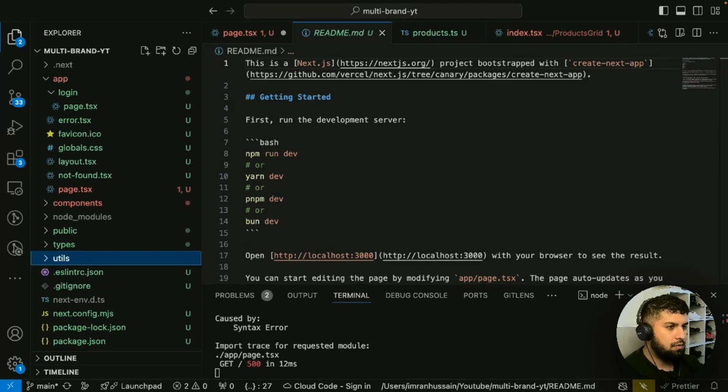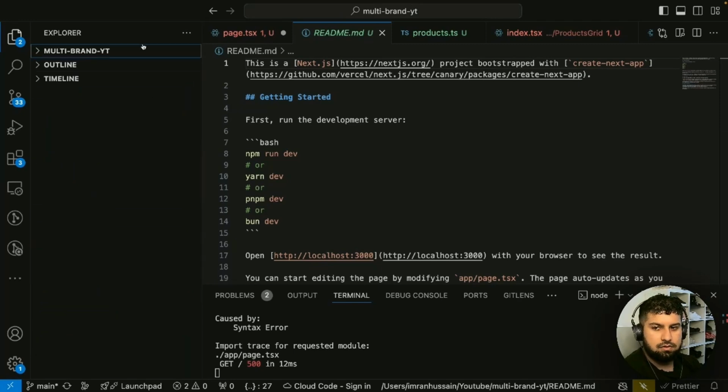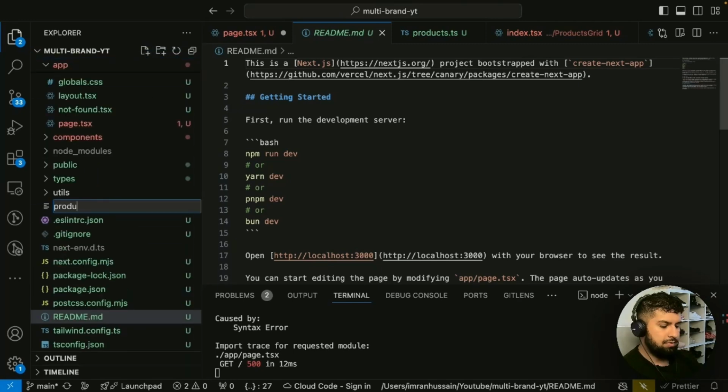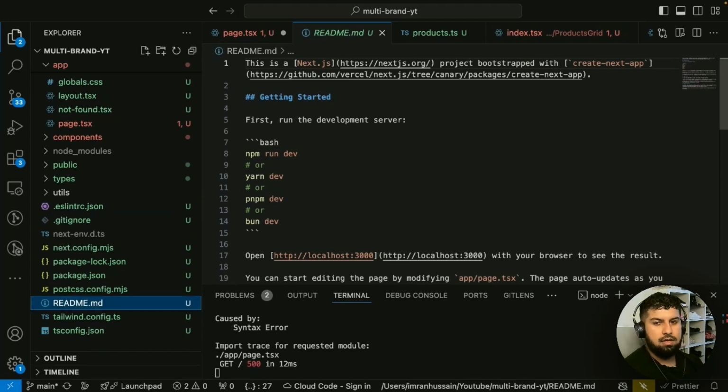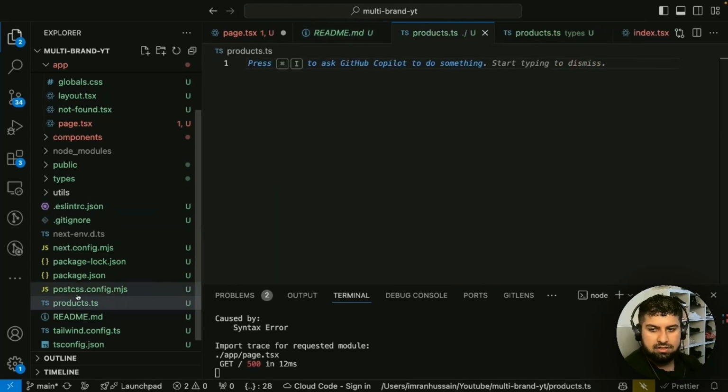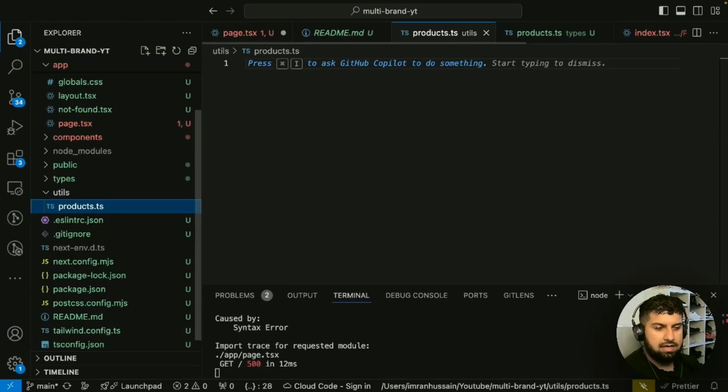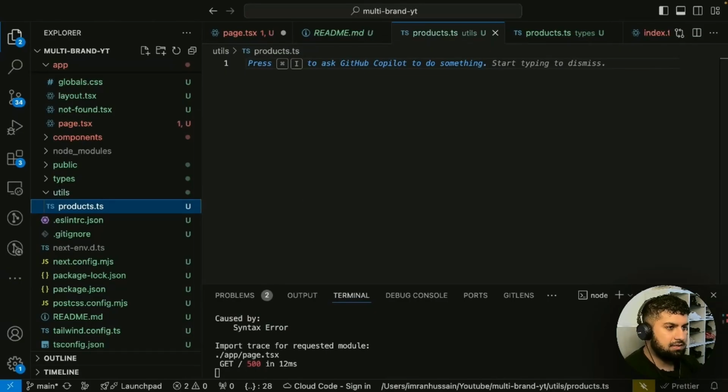So for our getAllProducts, we want to have utils. In our utils folder, we want to have a file called products.ts. This is where all of our products are going to be fetched. Actually, I need to move that into utils. And in here, we want to create some CRUD functions that will be able to fetch our products on the homepage. Then we also need to do one for our individual products, so we will pass in an ID and then fetch this certain product. That's how you would do it.